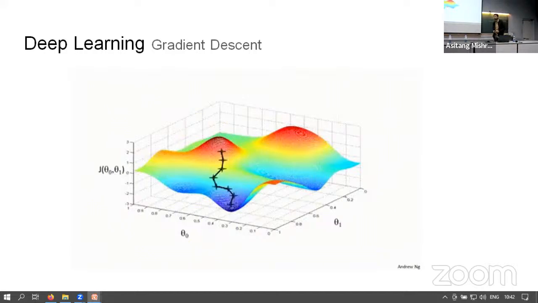Please. Local minimas or global? So I will not go into the theorems of it, but the way it is learned, it tries to find, so theoretically, it will find a local minima. But if the learning rate is good enough, it has been shown that those local minimas are usually pretty close to a global minima.